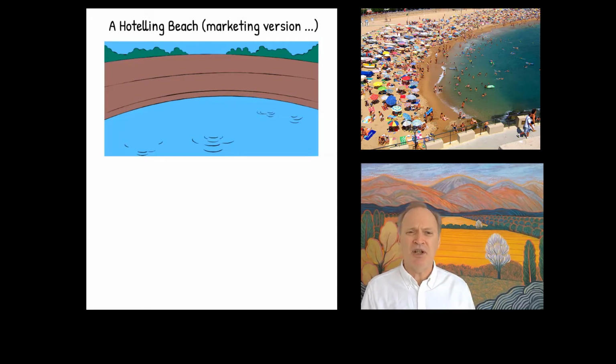Well, an entrepreneur is going to go to the local mayor and say, Mayor, can I have a license to sell ice cream to these hot, sweaty tourists? Seems like they'd like some ice cream. And the mayor thinks about it and goes, you know, this is an interesting idea. Sure, I'll give you a license.